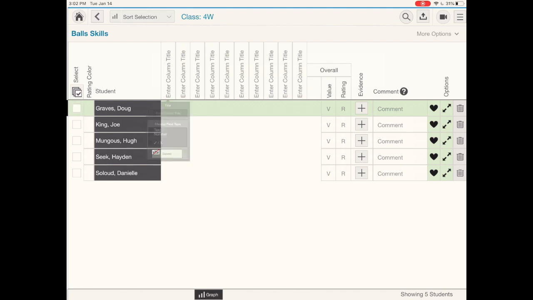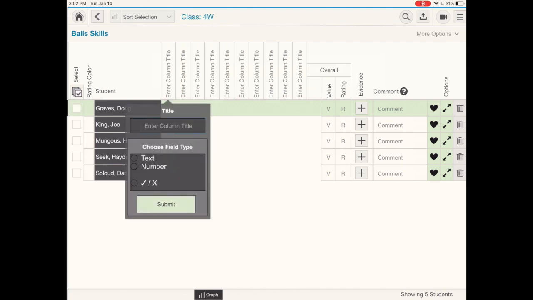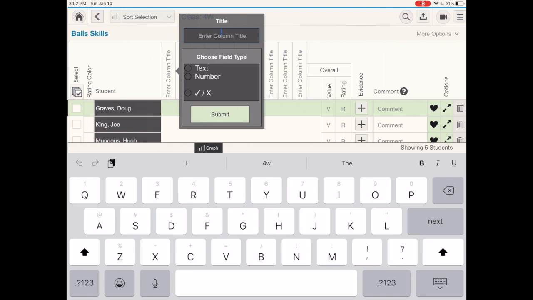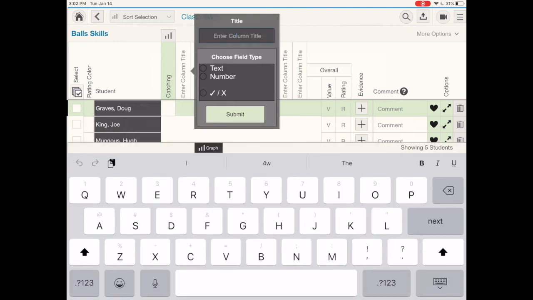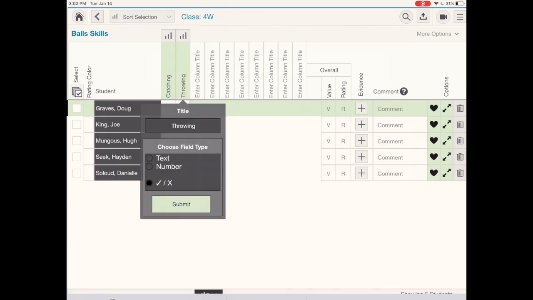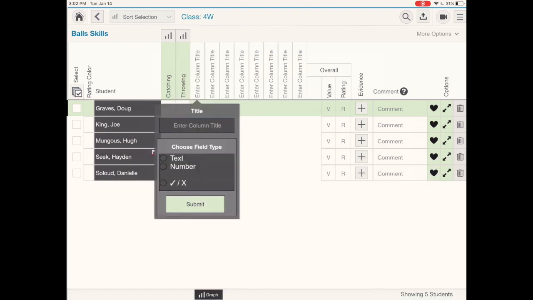I might tap up here and say catching, and I'm going to use the check mark X. Then maybe throwing, also with the check mark X, and the next one maybe participation.